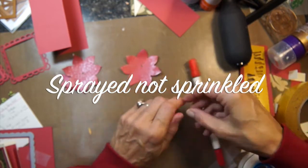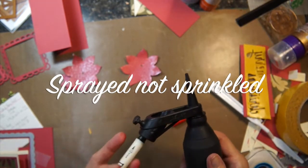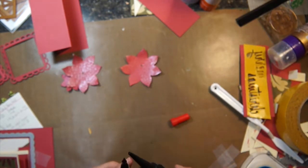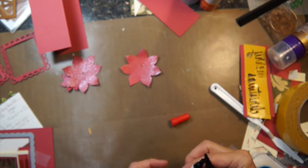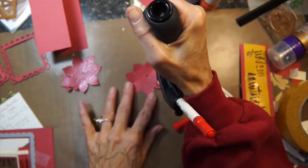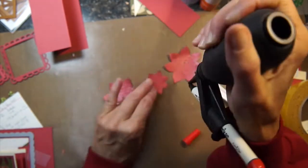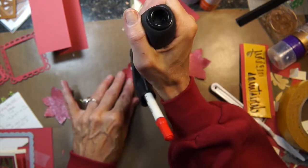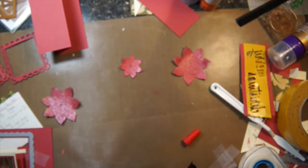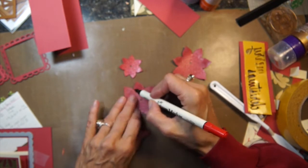The first one, I took my distress pen and put it in this spritzer thing. This isn't the Tim Holtz one, but it looks just like it. I just sprayed them a little bit, but I don't know if it's going to show up on top of the Lindy's spray. I just thought that was kind of fun to use too. And then I'm going to go around the edges too, just so it would show up a little bit.